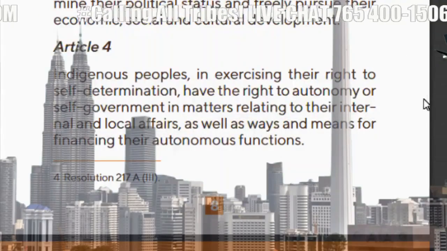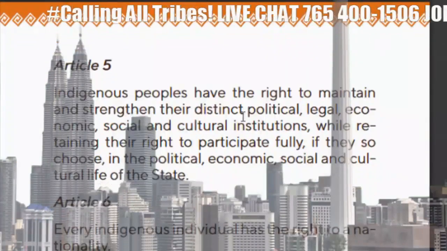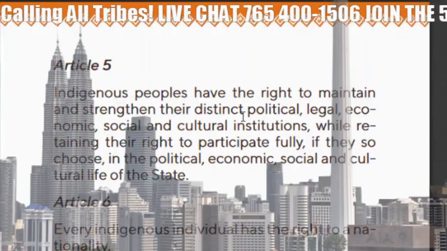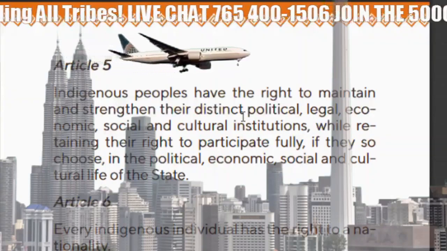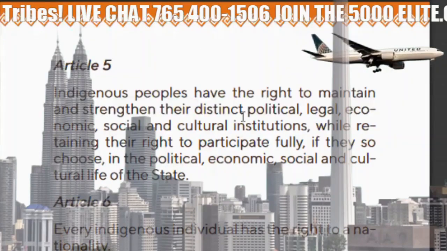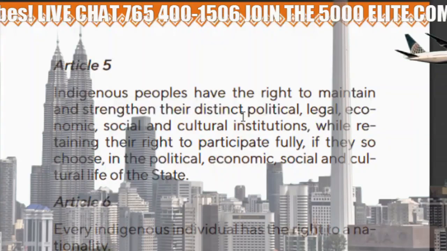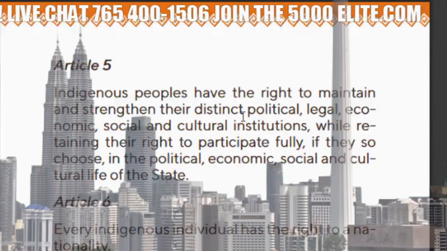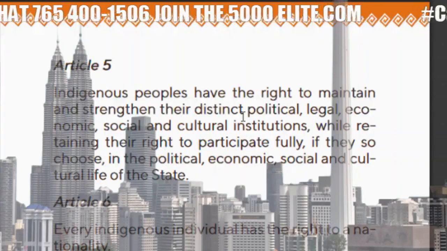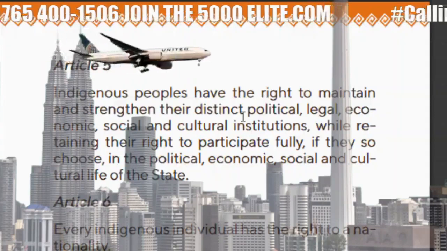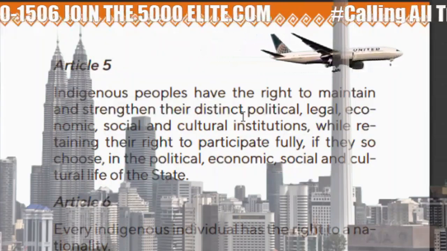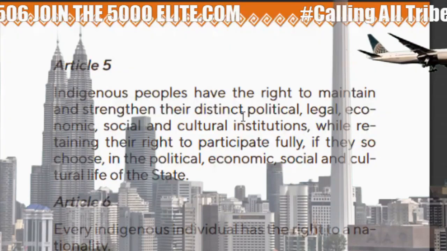So Article 5 of the United Nations Declaration states, our people have the right to maintain and strengthen our distinct political, legal, economic, social, and cultural institutions, just like the American counterpart, while retaining our right to participate fully if you choose to do so, which there's every reason why you shouldn't, but if you choose to do so, in the political, economic, and social cultural life of the state. That's the caveat right there, just to let y'all know.